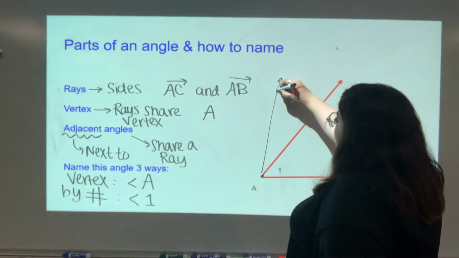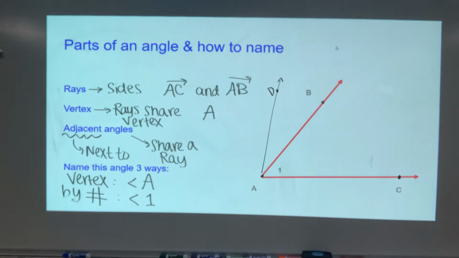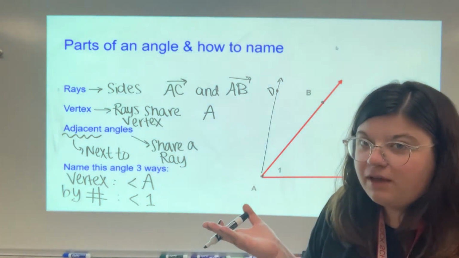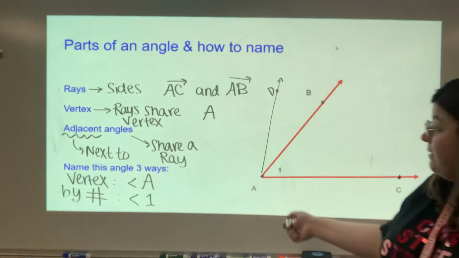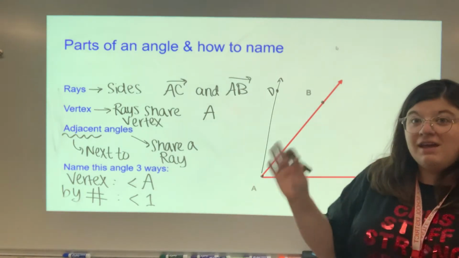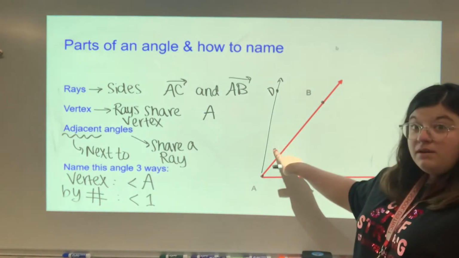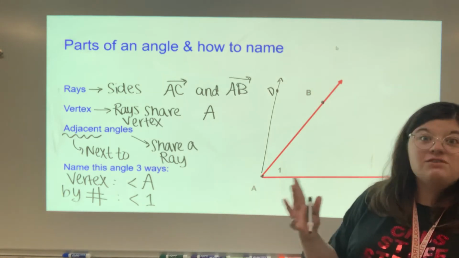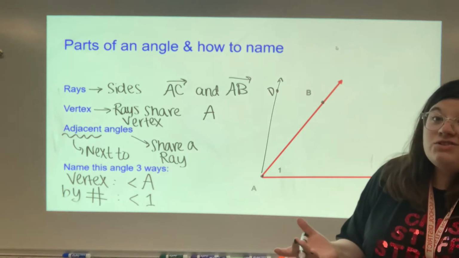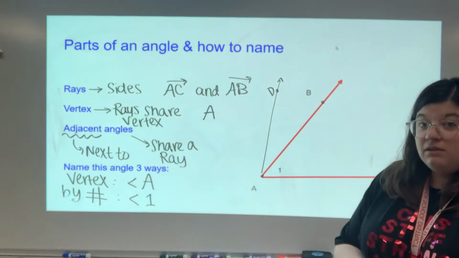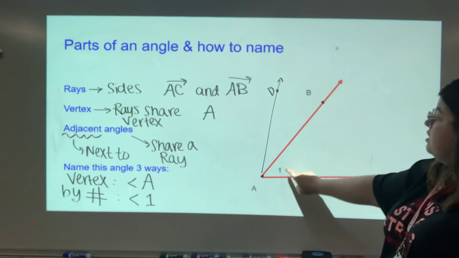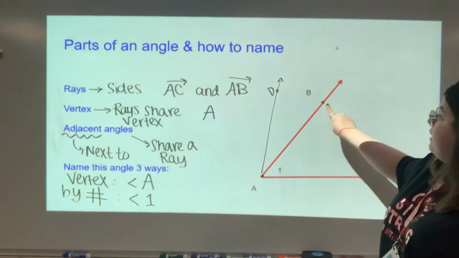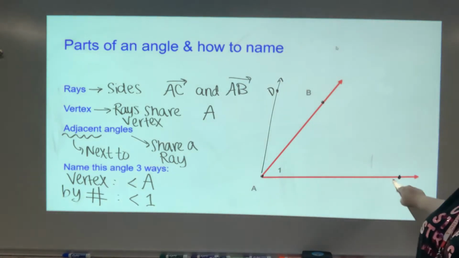So again, if I added that adjacent angle there, and I said, what about angle A? And then you'd be like, which angle A are we talking about? Because they both share the same vertex, right? If I just say angle A, am I talking about this one or am I talking about this one here? So if there's a lot of things going on in your picture, we usually just like to use 3 letters. So here, if I want to talk about this angle right now, I could say angle BAC.